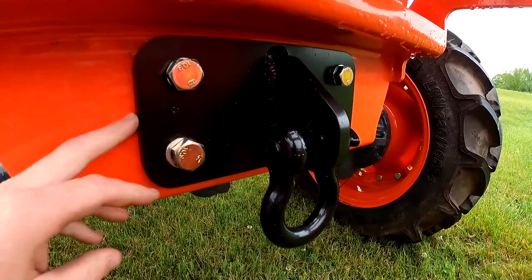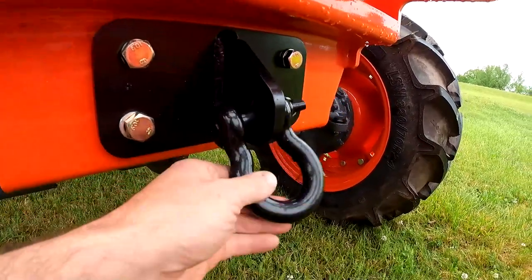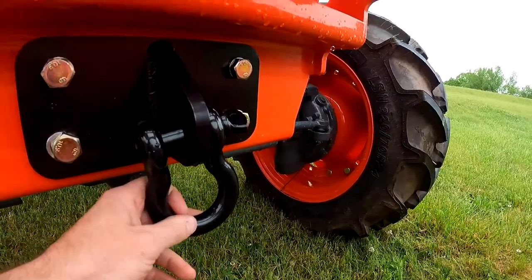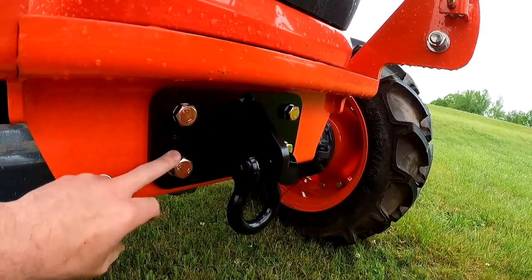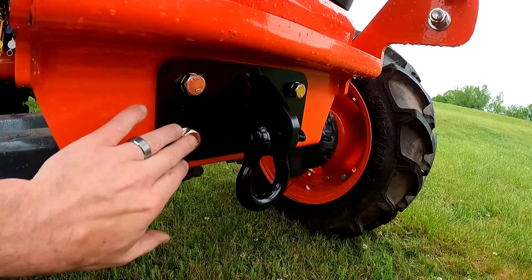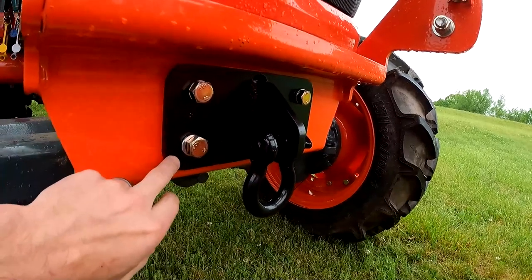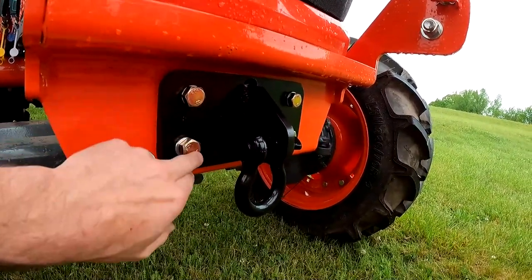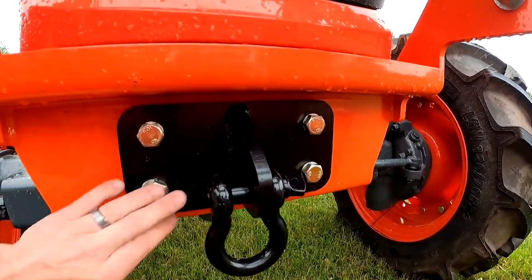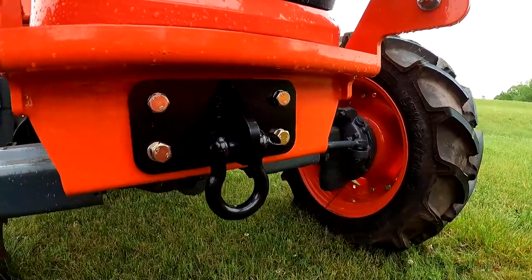This is half-inch thick steel. This is also half-inch thick. The whole thing's half inch thick. Comes with a clevis here that's coated black. This will also be powder coated black, but this piece bolts right onto your bumper. We even send you longer bolts to make up for the half inch difference in thickness. The only thing you reuse is your lock washers, but we'll send you the hardware to replace your OEM stuff, which is, I think this is grade 8 stuff. Or no, it's actually 10.9, so that's the metric version of the grade 8.